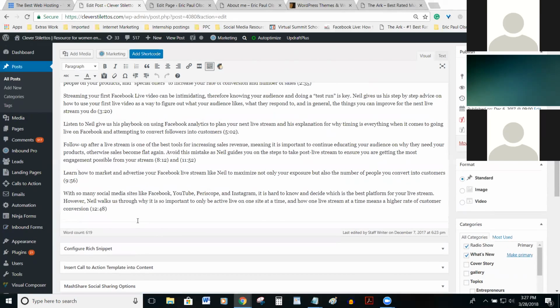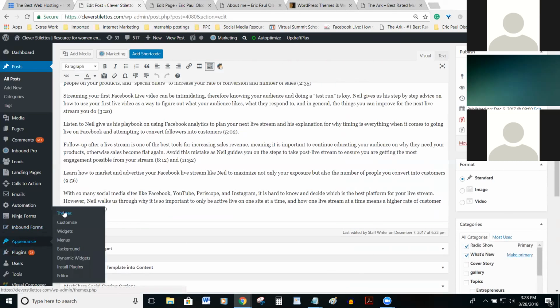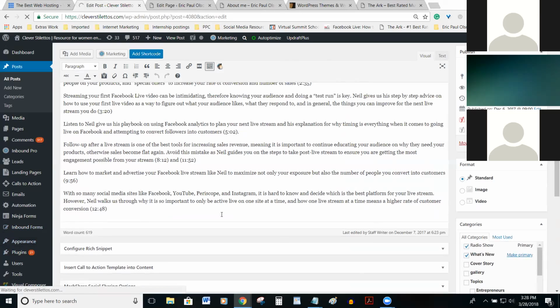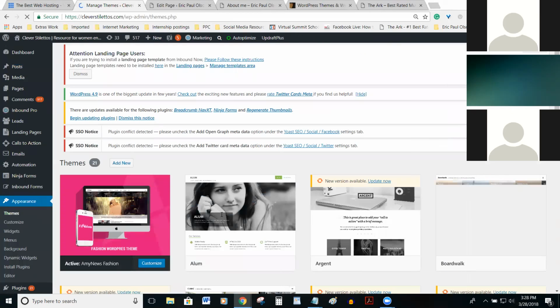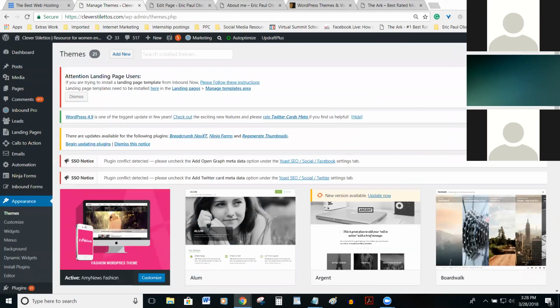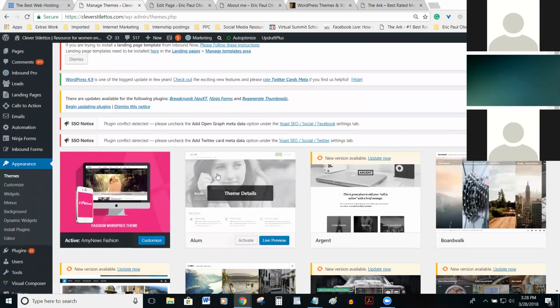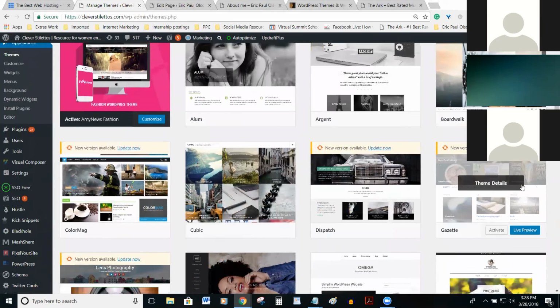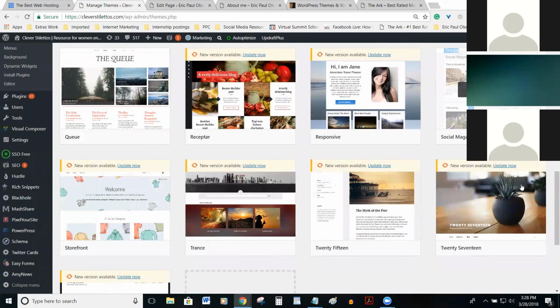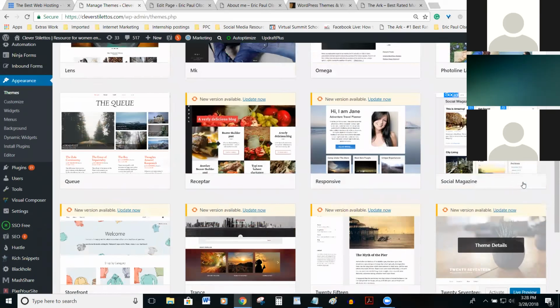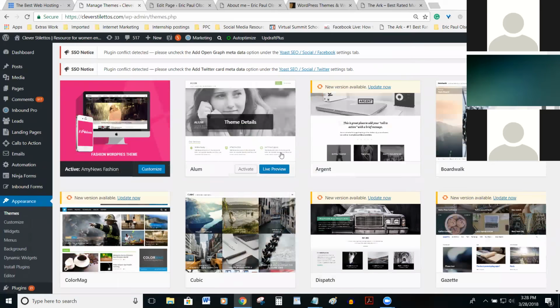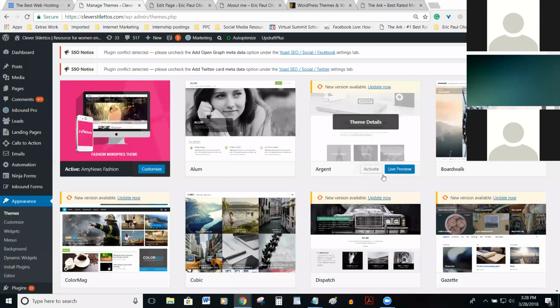To build a site, there are two ways of doing it. There's Appearance here, and you can go to Themes. I'm just going to show you this, but I'm not going to recommend it because you definitely want to have a little more control. WordPress has a bunch of free templates, but since they're free, you're kind of stuck with them. You can't customize them. For example, you can't just move this girl down to the bottom here.